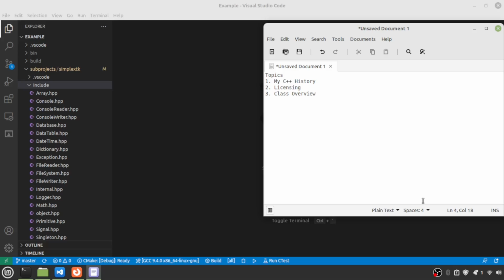So first of all, my history with C++. I have been working with C++ for quite a long time. It's been about 20 years now. I always enjoyed C++ with the idea that you have these classes and polymorphism and all of these high-level concepts, but that it compiles all the way down to binary that the computer itself can understand. I used to just always think that that was the coolest thing ever. There's not an interpreter in the mix.